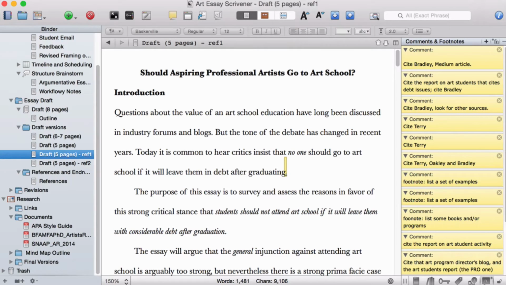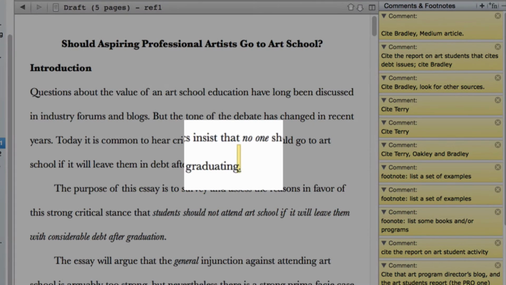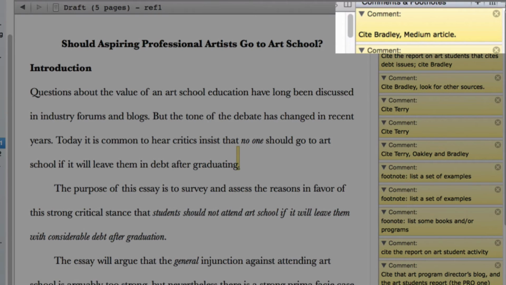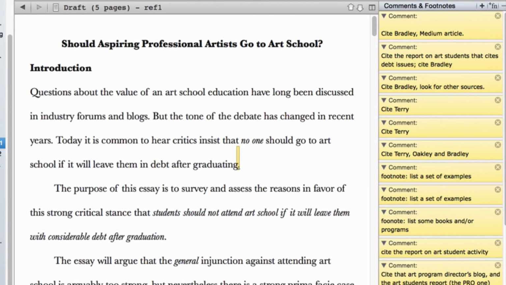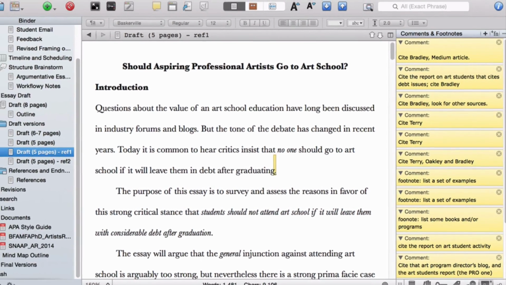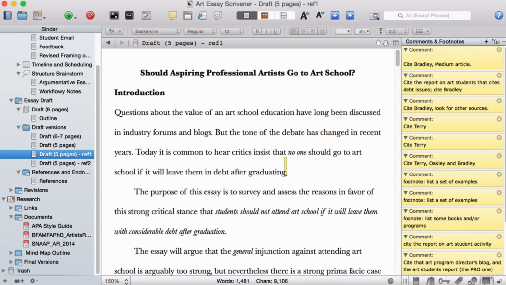Here in Scrivener, I just highlighted a character like the period at the end of a sentence and used the comment tool to add a comment with a note on what sources I think are relevant. I have a separate module in this course on principles for citing sources and avoiding plagiarism. I think that's worth looking at if you're not confident about what sorts of claims need to be cited and which don't. The basic idea is that you need to cite a source if you're using words or ideas that are not your own and that aren't common knowledge.